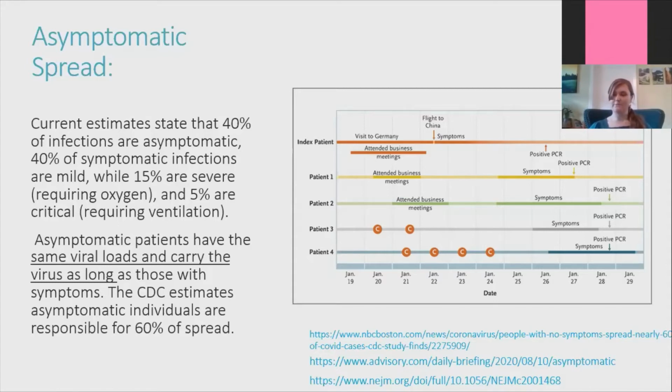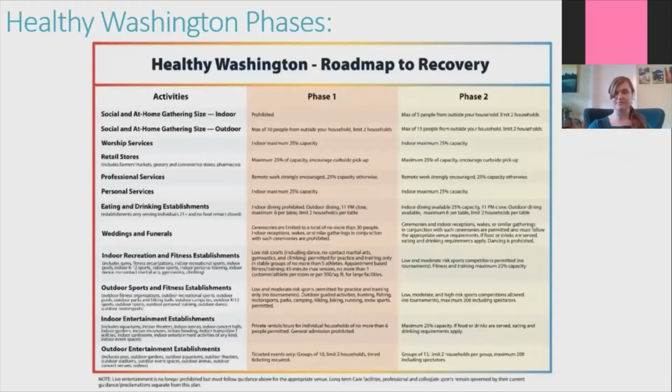So one person who had no symptoms at the time infected 4 other people, 2 of whom he had distant contact with. And again, this is back before we were masking, before we knew much about the virus, back when we thought it might be fomite driven, that's surface contact driven. So we've learned a lot since then, but I think it's a really important illustration of how someone who is asymptomatic or pre-symptomatic can really drive the spread of this disease.